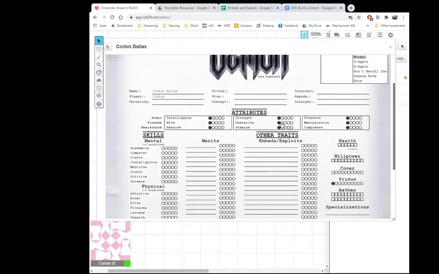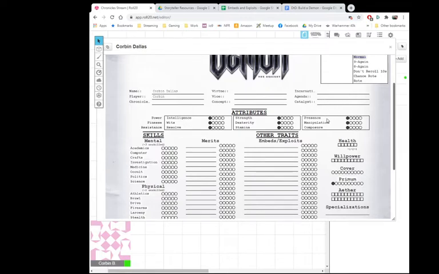So I don't need a lot of, when you start with the attributes, what I want is someone who's very social, very manipulative. When you assign attribute dots, you already get one dot in each of the attributes, which should be filled out for you already. For how many you can put into each of these columns, it's in the rule book. You can have one column of 5, one column of 4, and one column of 3 in any order that you want. In this case, a primary, secondary, and tertiary.